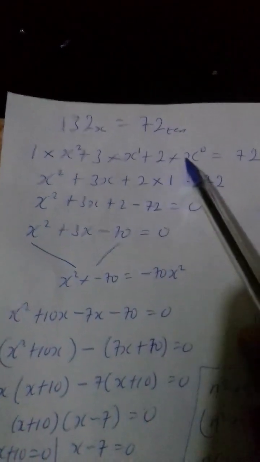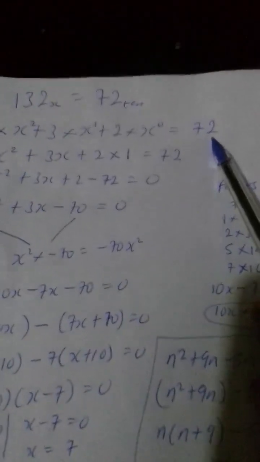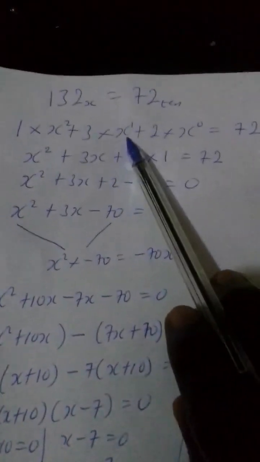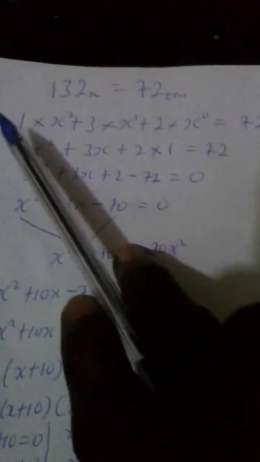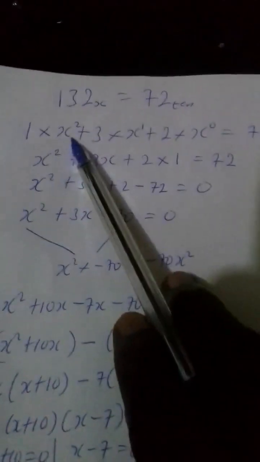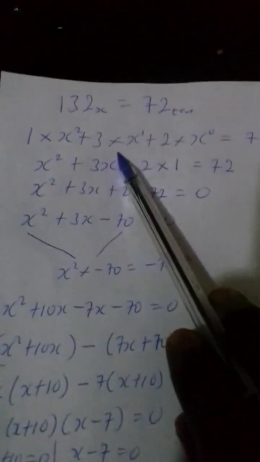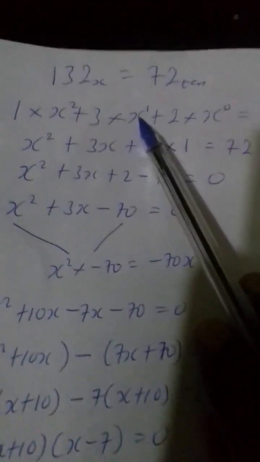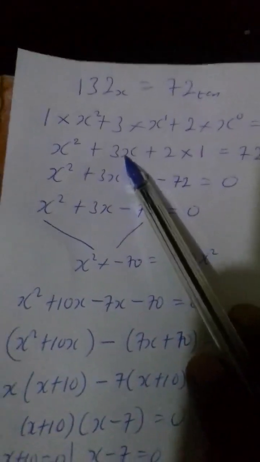So now this number that we multiply is in base 10. That is why you don't see me write base 10 again here. So that means these and these are now in the same base. But I have to simplify this. This is x raised to power 2, that is x squared. So 1 times x squared will give me x squared, plus 3 times x raised to power 1. X raised to power 1 is x. So 3 times x raised to power 1 is 3x.